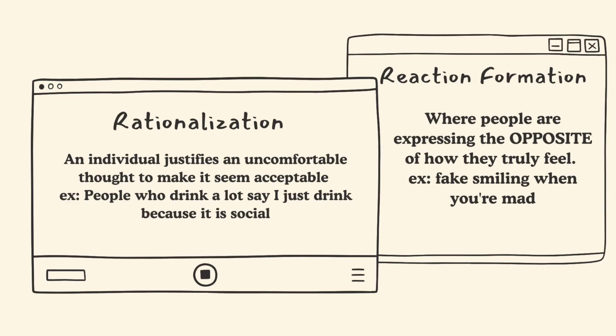Reaction formation is where people express the opposite of how they truly feel. For example, you're at a family party and there are family members who are familiar or unfamiliar to you. They come to you and say something really mean to you. But because they're older than you, you need to respect them, right? There are other people watching you. So you force a fake smile at them, even though you're really mad and deep in your heart you want to punch them, but you still need to smile. That is reaction formation, which is basically just doing the opposite of what you want to do.